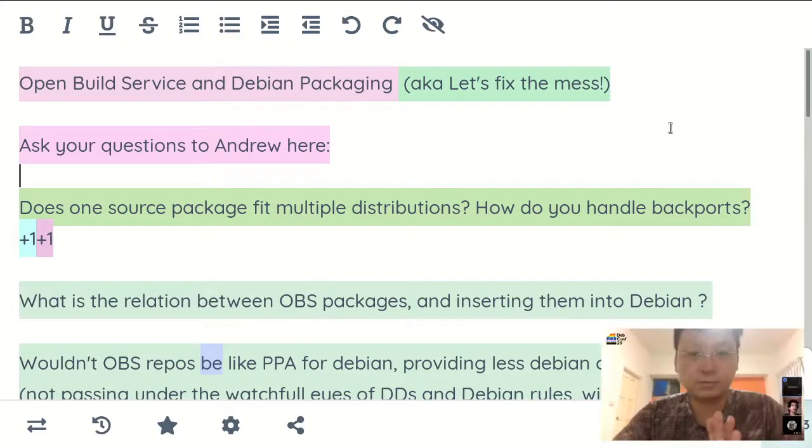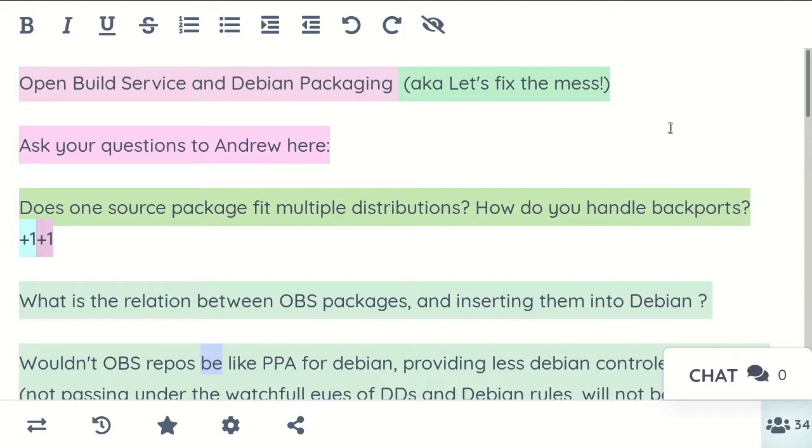Okay, the next question. What is the relation between OBS packages and inserting them into Debian? I think that OBS, as I mentioned, is a nice tool, and you can have it as your private infrastructure. So you can maintain the software collection, like when you are packaging something for a small project, or you have some software and need this kind of system to build and control the software quality and also support multiple distributions. So I don't think it is suitable to submit directly into Debian as the output, because it just helps you verify that your source package builds, and then you have to do the regular modification, sign with your GPG, and upload into Debian. I think that is the proper way.